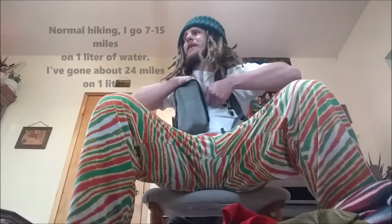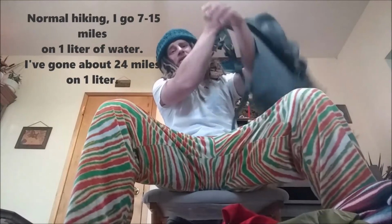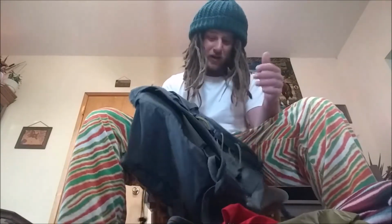Water bottle's right here. I carried like a liter of water, very, very seldom. For one or two long stretches, I had a Platypus water bladder, which I only had to fill up, if I recall correctly, just after Dunn Canyon. There's that dry stretch. You gotta go 0.3 miles off trail straight down the mountain to get more water. And that definitely took a long time, and that was a brutal hike down, a brutal hike back up to get back on the trail.